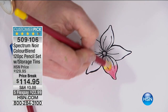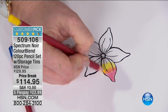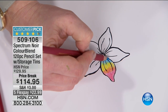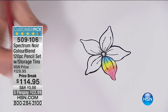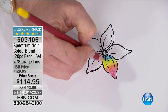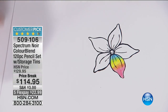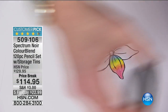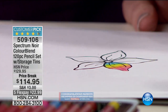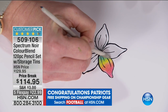No chalk, no talc like you find in some pencil crayons. I'm going over the red with yellow and you'll start to see orange emerge. Then going in with blue at the base — over the bit of yellow — and green starts to emerge. Going back over with yellow brings out the green. You can't do this with drugstore pencils. Once I add a little blending fluid, the result gets even better. I'm just dipping it, getting a little wet, and the blend is so gentle — just a seamless, soft transition.